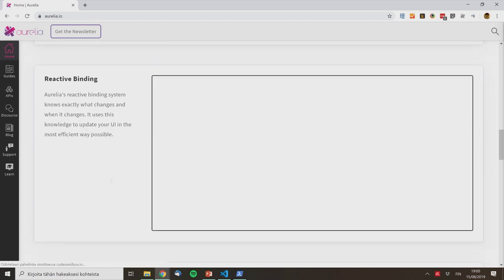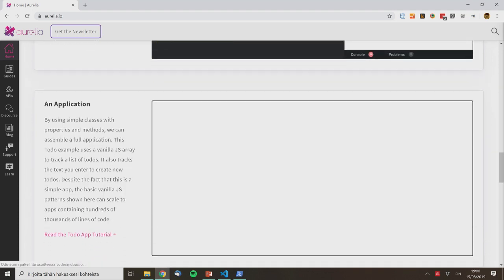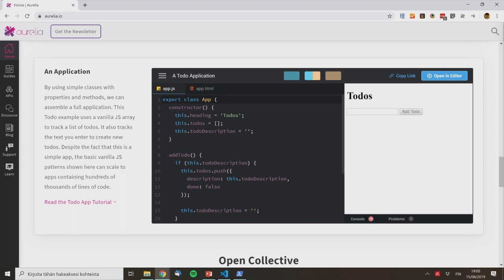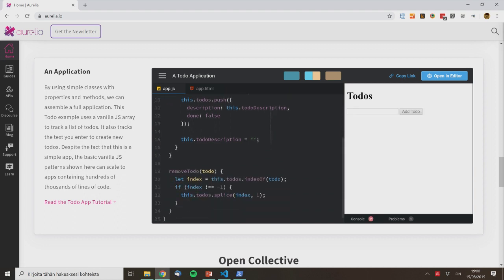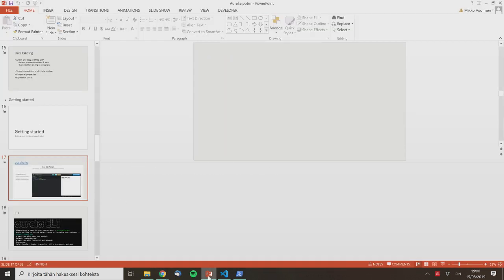There are 3 different components here that you can use, each of them a bit more complex than the other. There's, of course, a whole to-do application written here. That's all the code you need for that. And you can customize the code, play around, see what happens. That's a really easy way to get started.